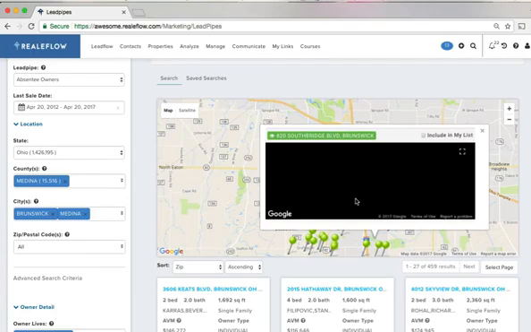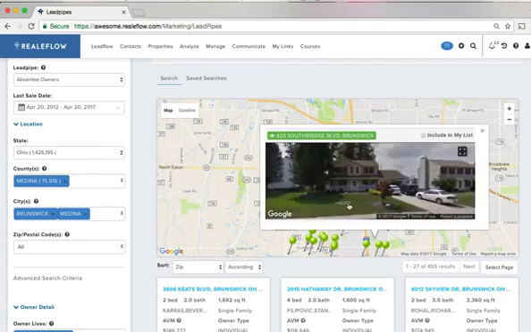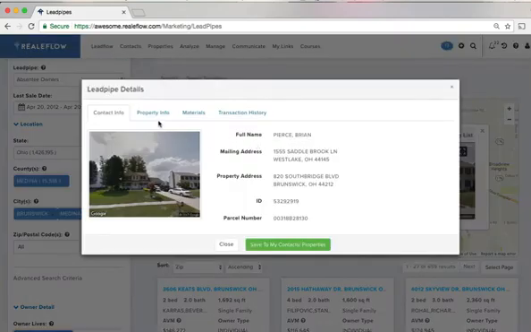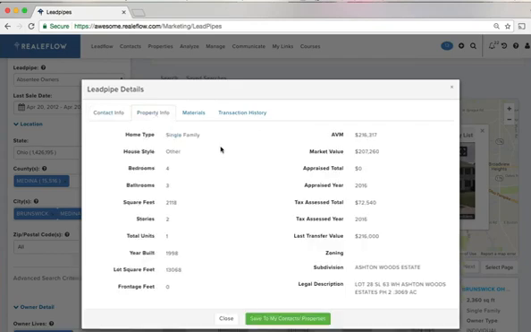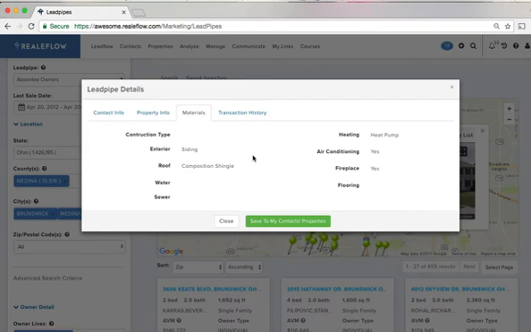It'll open up a window here, and we're going to try to find a Google image. So you'll see here it's showing us an image of that property. You can get more details on the property by clicking on the property address here. So we're going to show you who the owner is, where the owner lives, and clearly where the property address is. You could find some details on the property itself, things like, what's the value? What was the appraised value? When was it appraised? What's the number of bedrooms, bathrooms, square footage, so all the details.